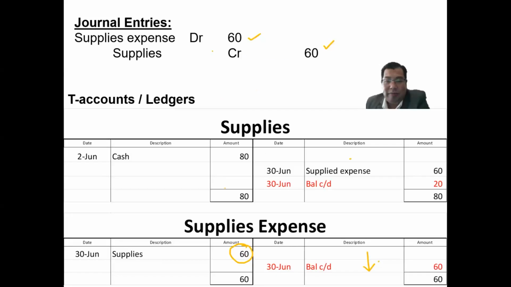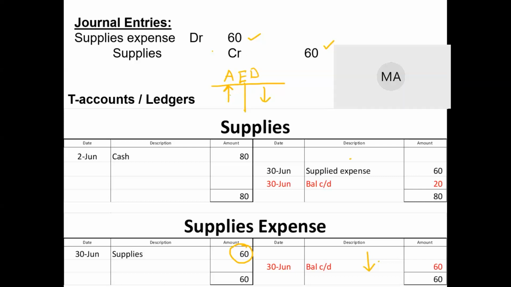Okay, you have to check here. If this is assets, expense, or drawing, the increase will be on your debit side, the decrease will be on the credit side. Am I right? Yes. So most of the time, your increase will be higher than your decrease. So for example, your total debit here is 1,000. Your total credit is 800. So the difference in this example will be on your credit side. The 200 will be here. This is your balance.